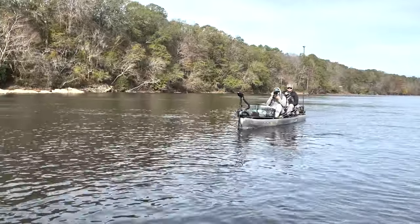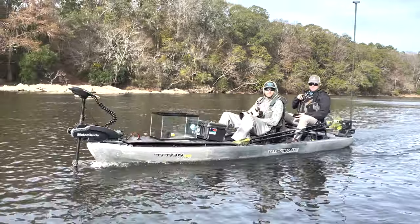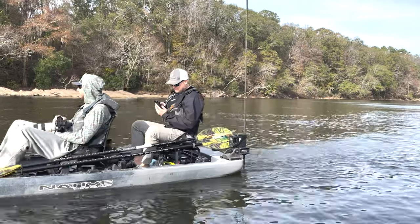Here comes the camera boat. Motor Guide Xi3 up front. Shoo. That thing's scoot, man. We're finally on the river. I'm being towed to the first location by Mr. Hans Newts. He's got the Torquedo 1103 on the back of his RVR 119.